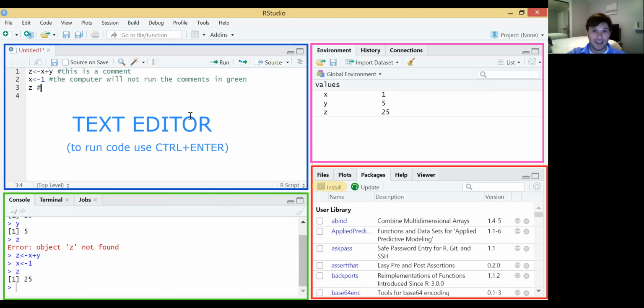So you should code as if the person reading your code is some sort of psychotic murderer, right? You don't want to upset them. So you want to code very, very clearly. You are giving a set of instructions to the computer. The computer needs to clearly understand the syntax, but more importantly, other people need to understand what it is you are doing in that code when they're looking at it. So again, comments are not run, but it is nice to know what's happening on a given line. So on this line, we are calling the value of the variable z. That is what's happening on line 3 there.